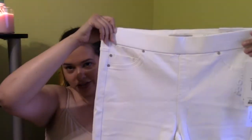So here are these jeans. These are the Liverpool no see-through white jean. Opaque fabric, incredibly soft, super stretchy, and keeps its shape. Oh, that's a big sell. And apparently this is a StitchFix exclusive. So we will see. Officially, this is the Liverpool Elizabeth super skinny jean, and it might be a size too small for me.